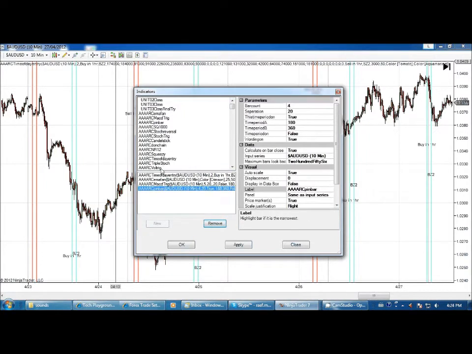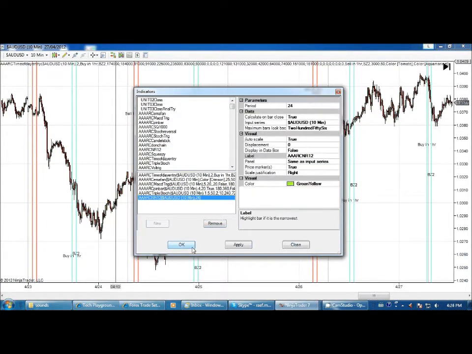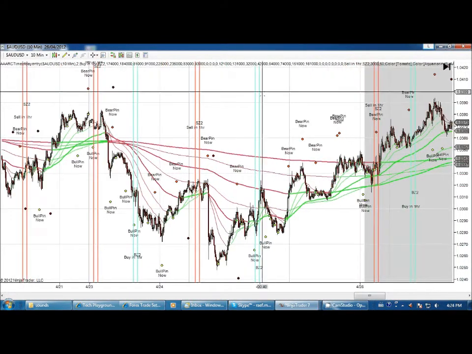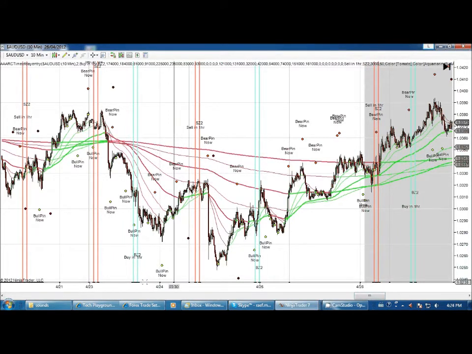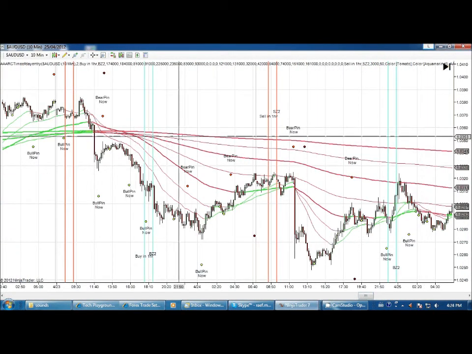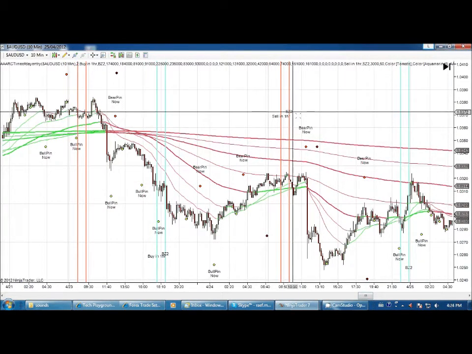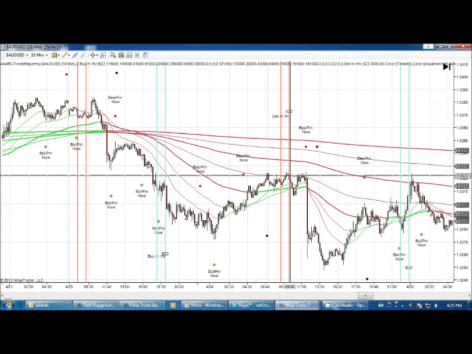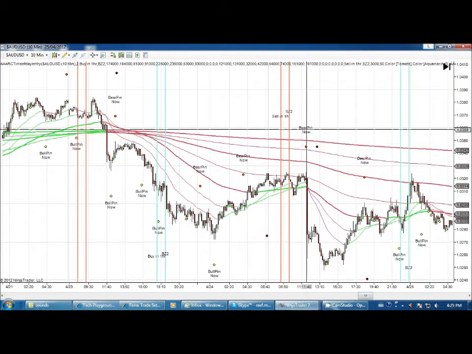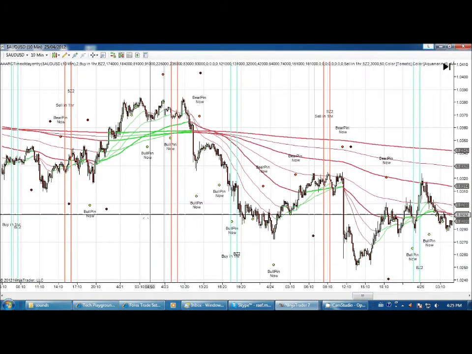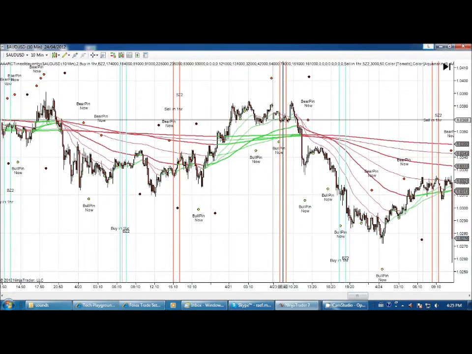Remove that. And if we apply a few indicators, here we have the averages in the red. Everything's red. It's come up. Here's my sell. I'm really wanting to sell this. We got a little double top, then another double top, and a bear pin. Sell it. This one here, I probably would have passed on because the averages were all green.